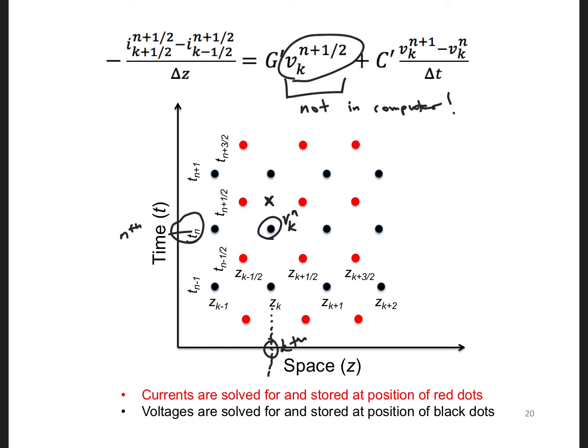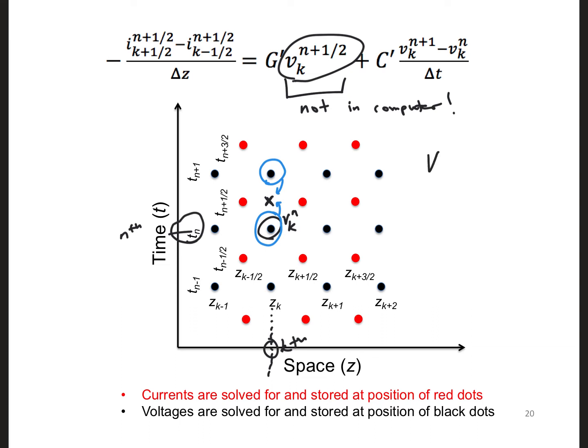Well, we've strategically positioned these so that we can apply central differencing. And so this is a separate issue that comes about from solving the telegrapher's equation. And so we need a way to deal with this. And probably the simplest option is to average the two neighboring voltages that we do have. So, for example, we have this voltage and we have this voltage. We can use those two to approximate that one right there.